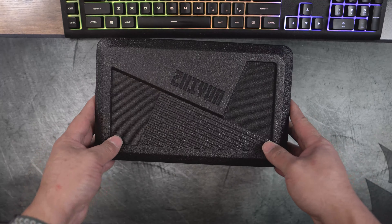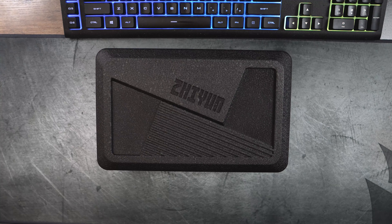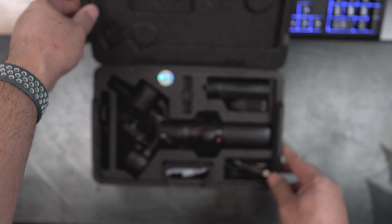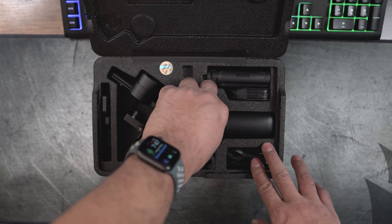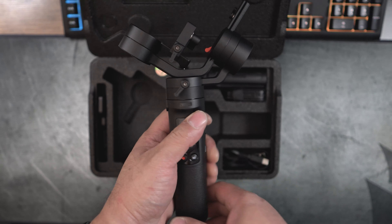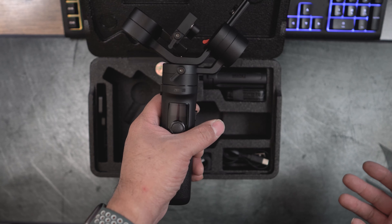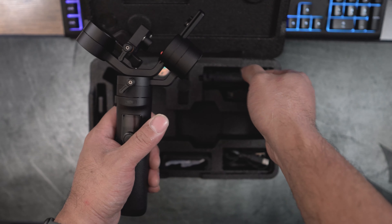Let's look at the case — it's kind of cool that it comes with its own little case. It's nice that manufacturers aren't just giving you the gimbal itself and making you figure out where to put it in your backpack. It's pretty small. The gimbal itself is actually smaller than I thought it would be. I can see why a lot of people will love using these for the Sony a6400 and the 6000 lineup, even point-and-shoots. It's pretty light — mirrorless cameras and point-and-shoots aren't super heavy, so combined with this, it's actually not too bad.